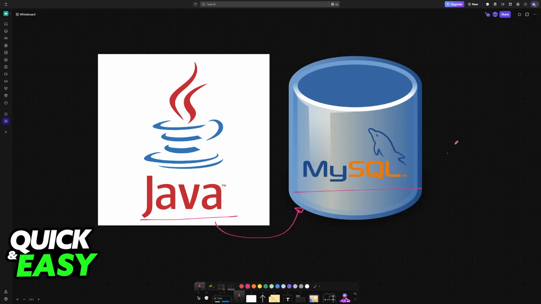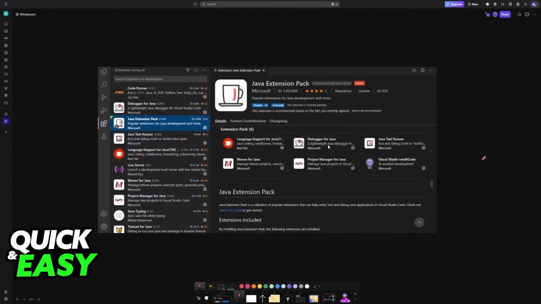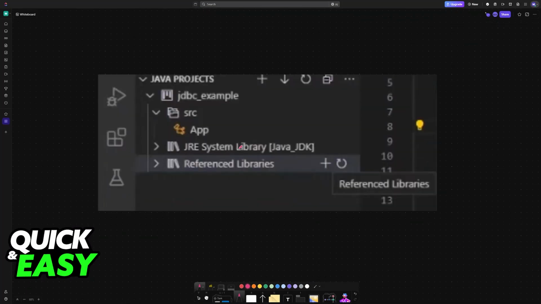So you will need to include the .jar file that you downloaded in your Java project's class path. If you are using an IDE like Visual Code or Eclipse, there are going to be specific ways to do it in each one. On Visual Code, you should download the Java extension pack, and then for each one, you will need to add the jar file. So in this example, it is going to be through Visual Code.